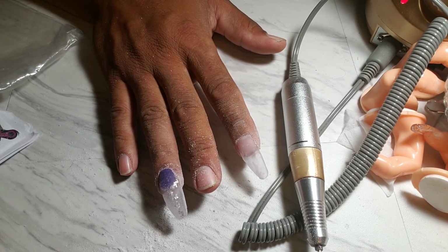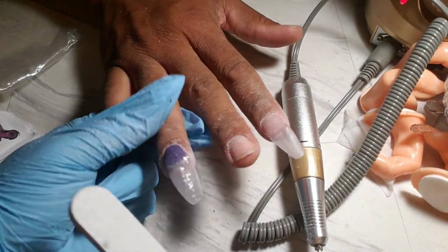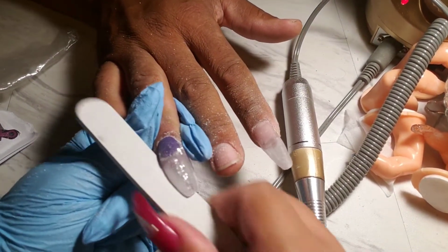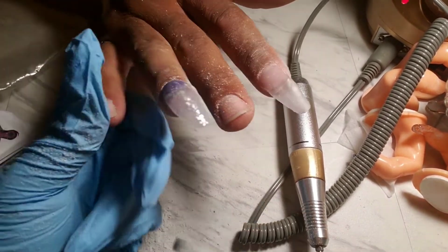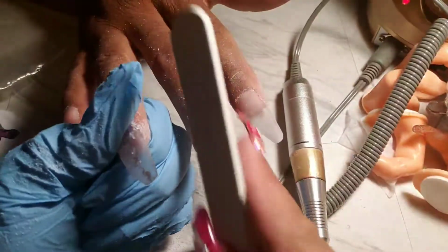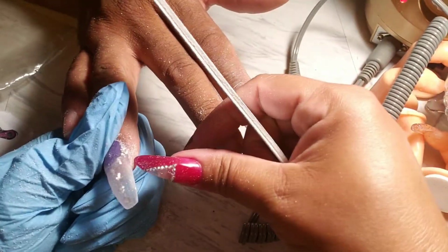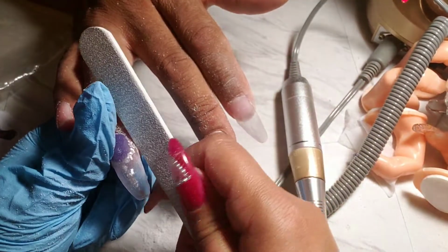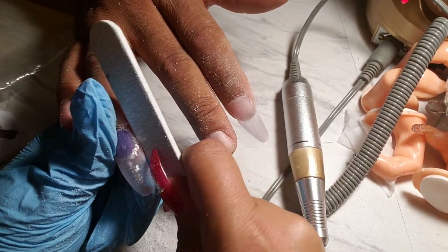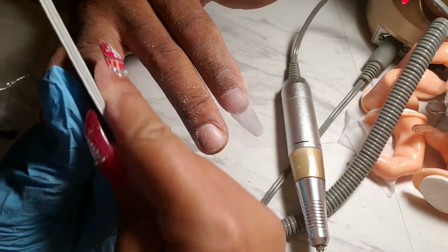I was not trying to put that all over my arm. Oh gosh, glitter everywhere. I like this one. Kind of reminds you of, like I said, your finger is stuck. Well, you don't have to be a diva today, so.